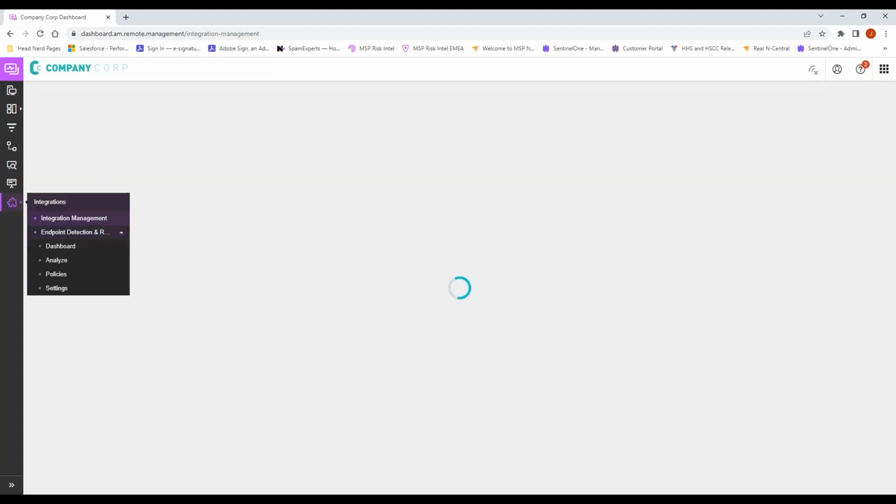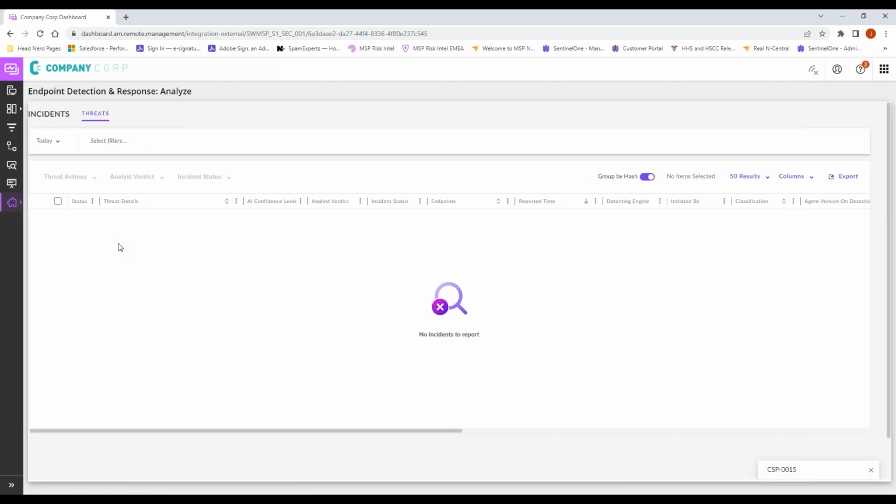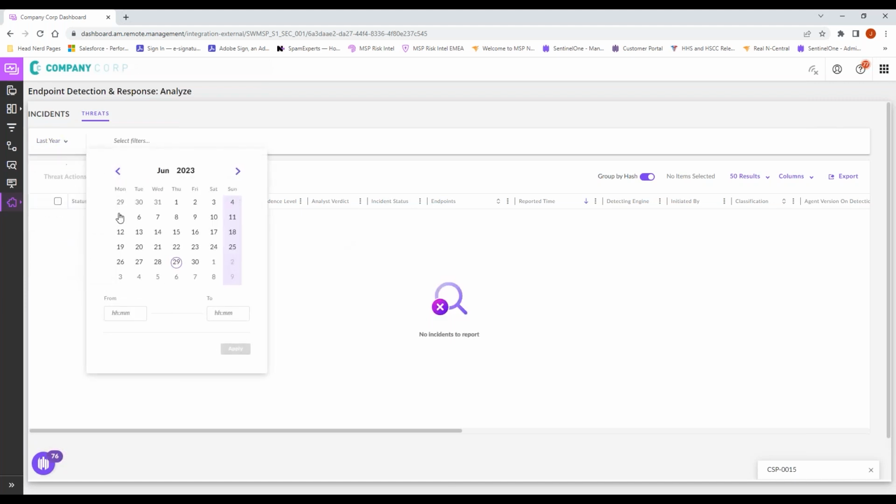Inside EDR, we talked about some of our troubleshooting, but what we didn't talk about for technicians is ease of use of our analyze section. This comes into our tier 3 and our tier 2 technicians. Let's sort our time frame a little bit better. See if I have something over the past couple years. Sorry, I don't think I've forced a failure in here in quite some time.